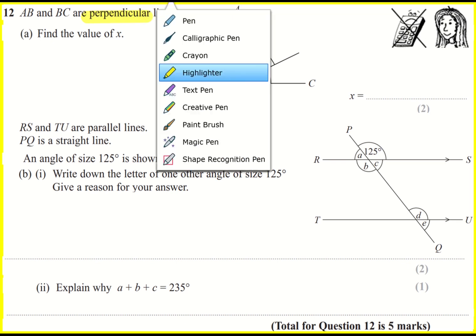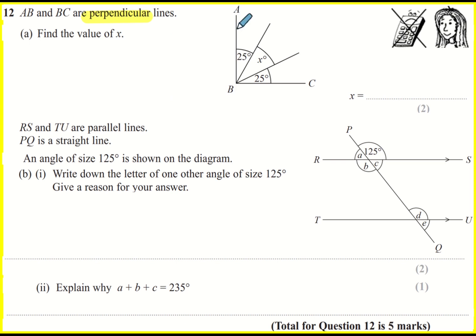to one another. So lines AB, which is this vertical line from A to B, and BC, that's this horizontal line, are perpendicular, so that means that they form a right angle. Okay, so the whole of that in blue there is 90 degrees. If they're perpendicular, it means they form a right angle, 90 degrees.